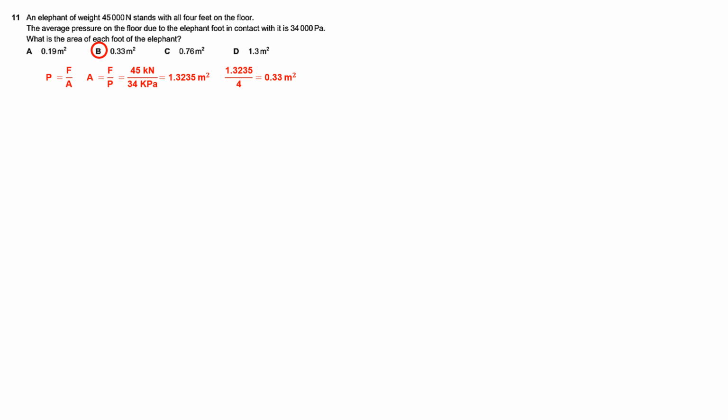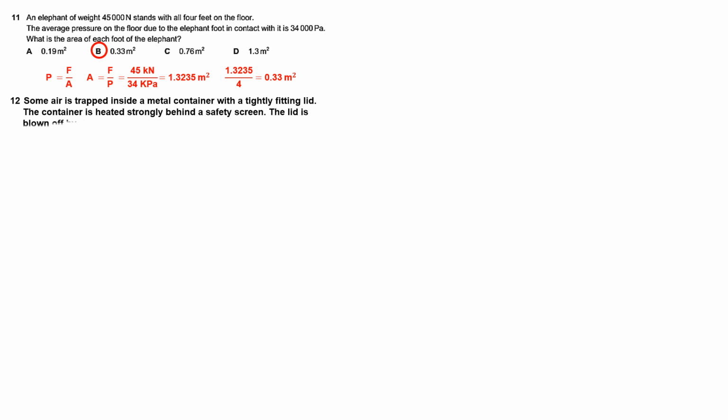Question 12. Some air is trapped inside a metal container with a tightly fitting lid. The container is heated strongly behind a safety screen. The lid is blown off by the increased pressure of the air inside the container. What causes the increase in pressure of the air inside the container?